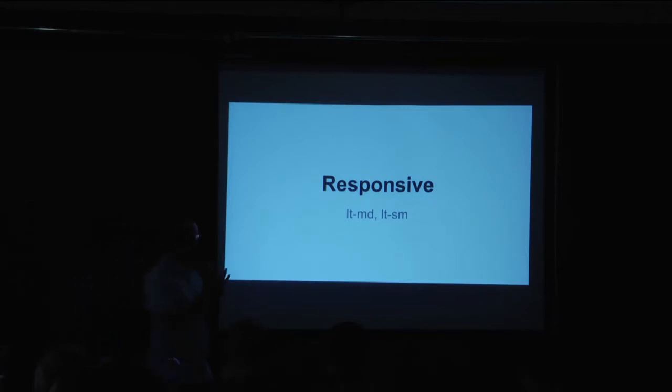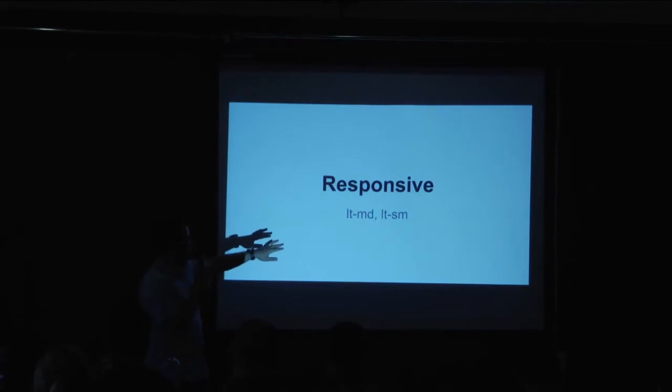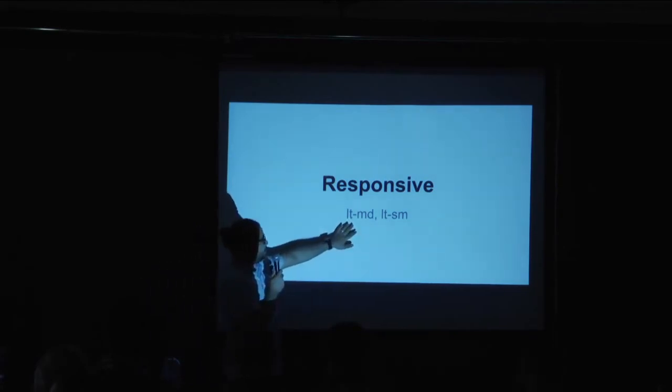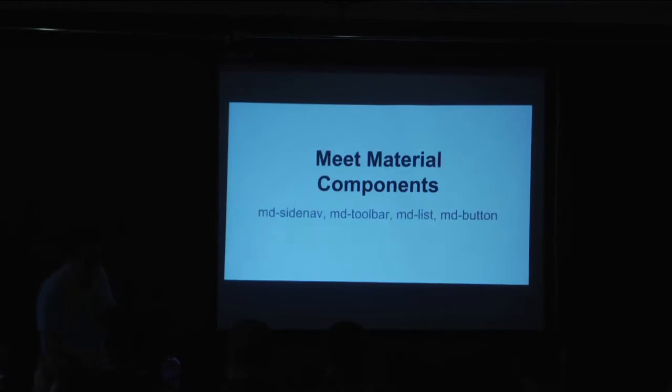Small is going to be, you're going to see something like this, larger than medium and larger than small. Basically this tells Material for Angular to apply something specific, if it was larger than medium, for example, so we're going to use that. All right, the Material components that we will use, of course, Material.